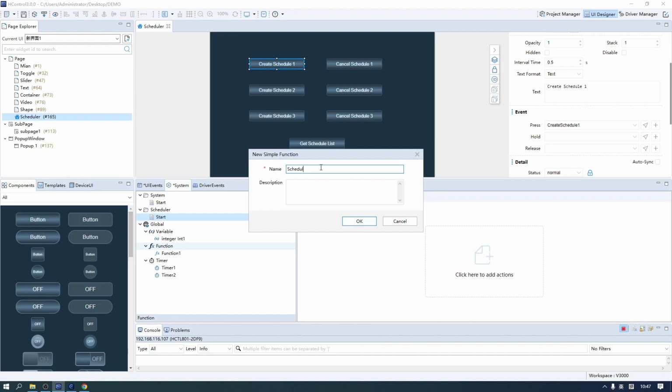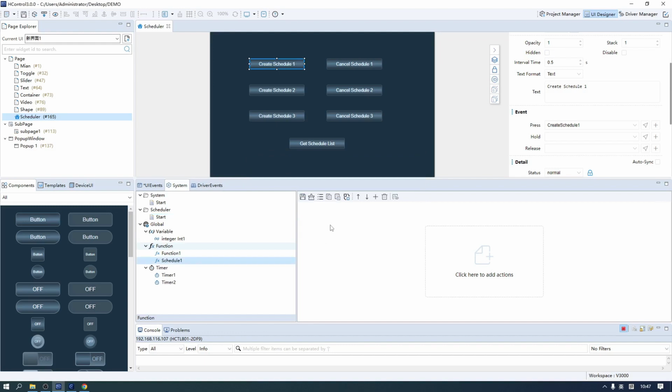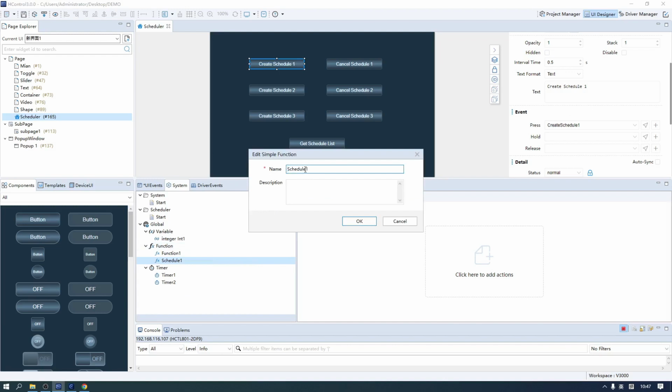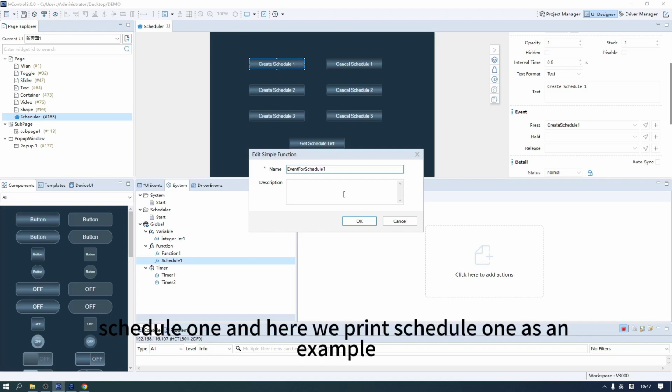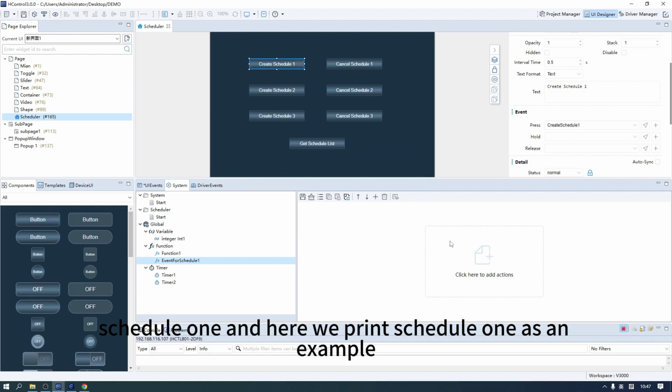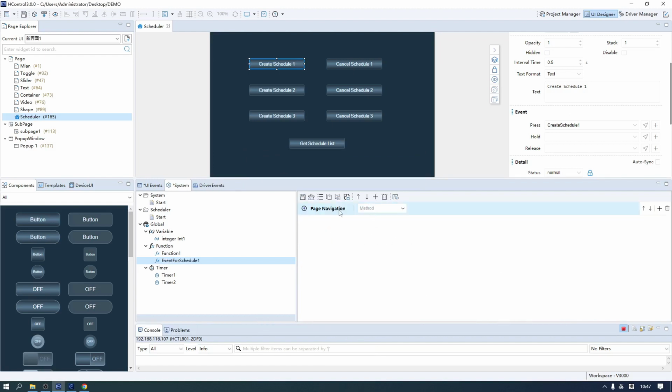Schedule 1 event for schedule 1. And here we print schedule 1 as an example.